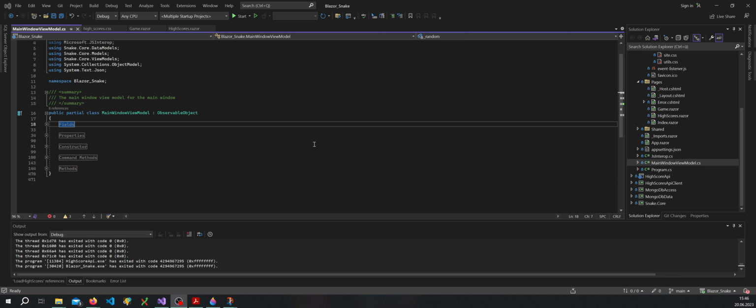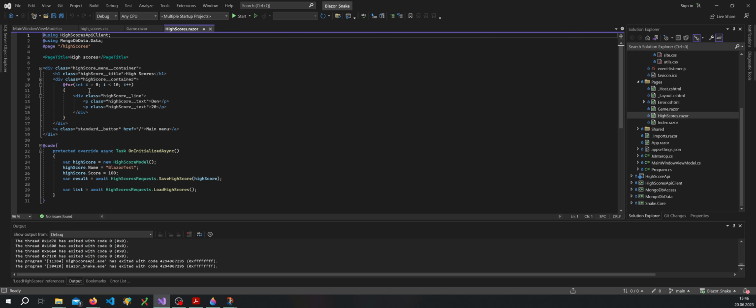So now let's implement this in the final steps to save the high scores after the game is finished. When a game over happens, let's save the high scores and load the high scores when displaying the high scores page. To get started, we have to check out the high scores page.